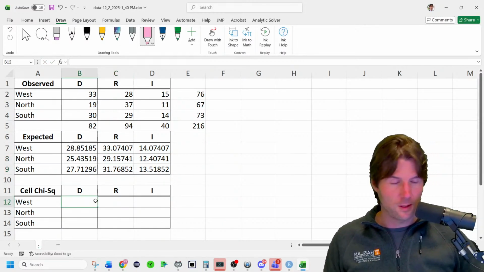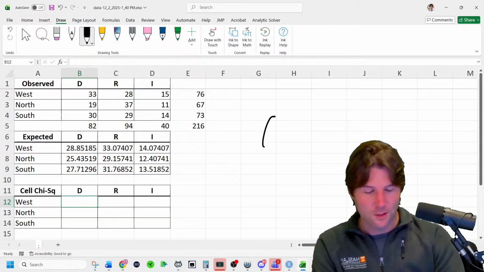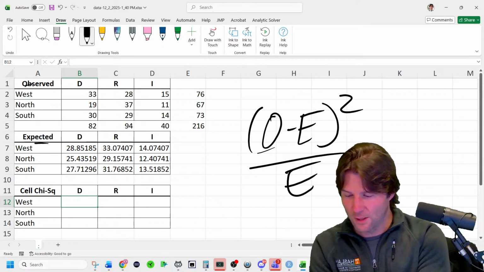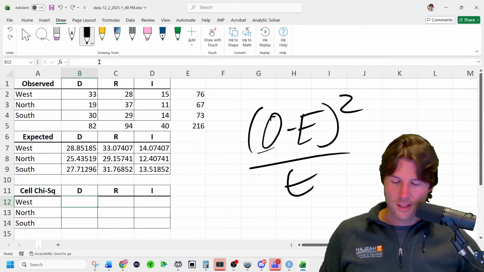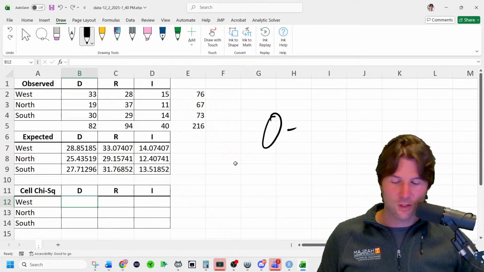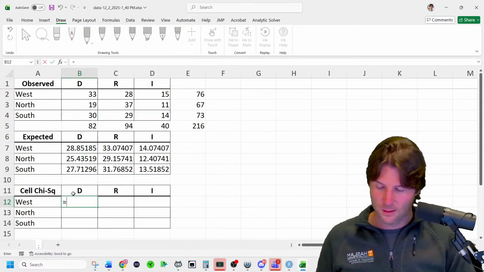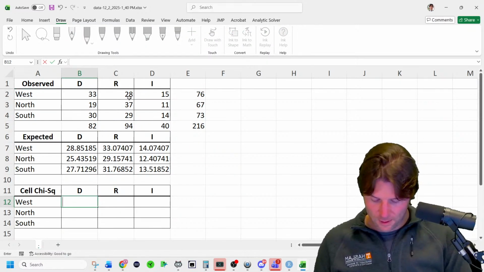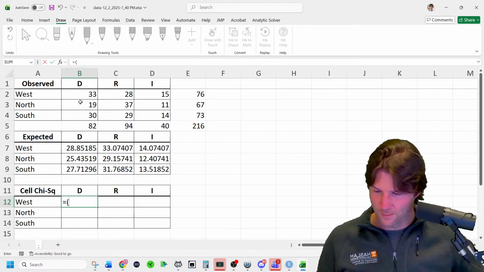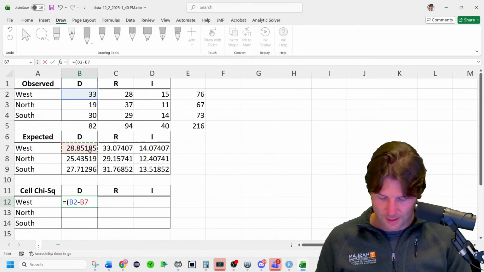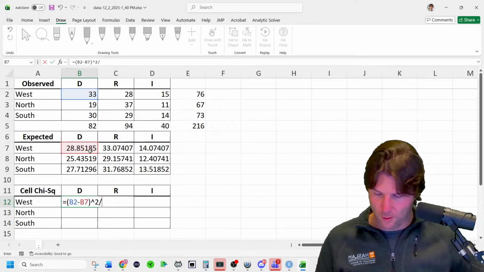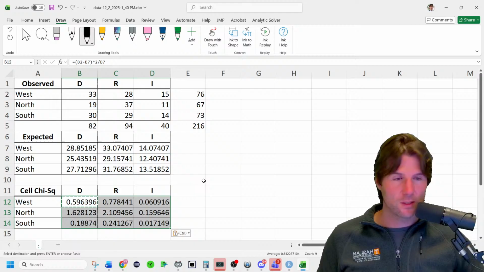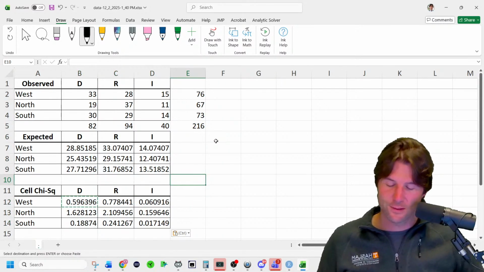Now we're going to go here, and the formula down here for the cell chi-squareds is observed minus expected, squared, over expected. Observed is there, expected. We'll solve it. Is anyone thinking these are way easier? I get so used to these that I'm just like, we got this. I think these are kind of fun. Observed, oh, I got to put the parentheses on it, right? Equals observed minus expected, quantity squared, over expected. There it is. And we copy and we paste, and there it is.